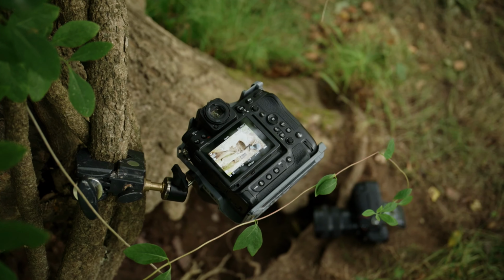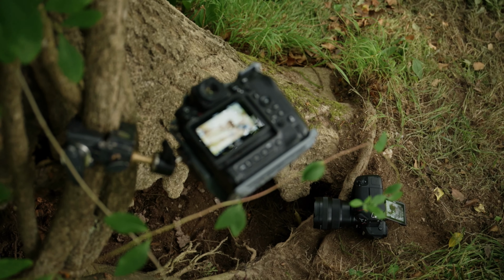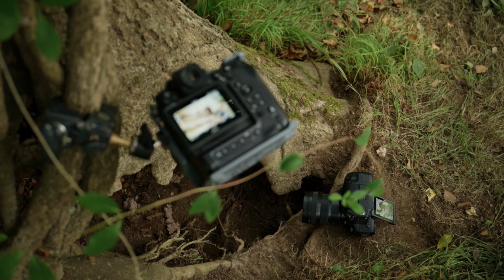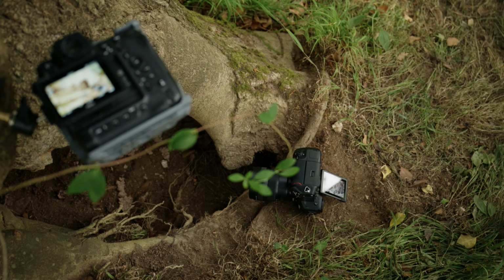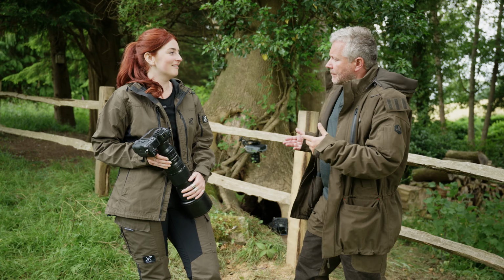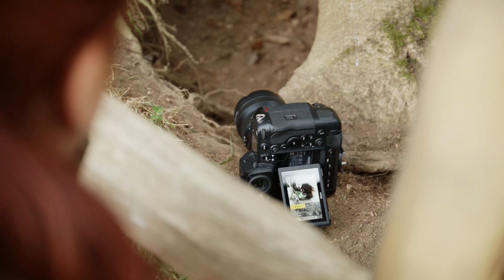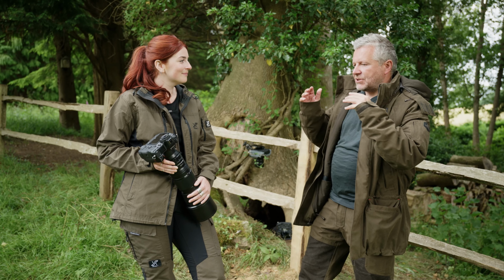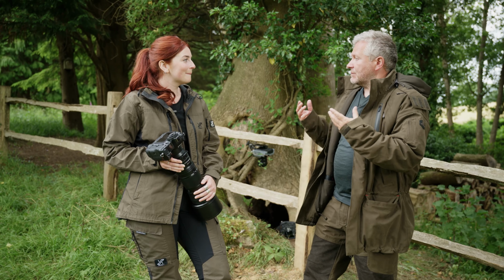So we've got 2 cameras set up here, haven't we? Yes. We've got one doing video and one doing stills. One is clamped onto the branch here, and then we've got the other camera lower down to give that shot through the tree, hopefully, as the badgers make their way round. The Autocapture settings we've got here, these are both on motion, aren't they? They are. And that gives us the opportunity for when the badgers move through, any sort of movement of the badger should trigger the cameras, both for video and stills. And that hopefully will give us those great compositions.